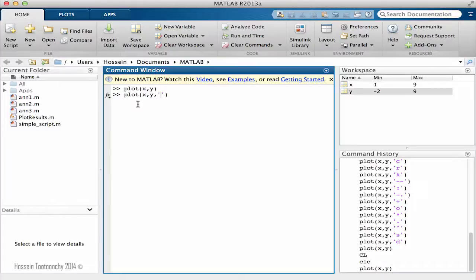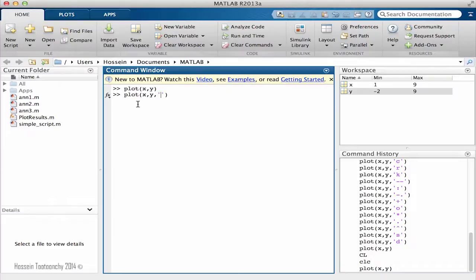But we saw that we're only able to do one customization at a time, like black. The question is, what if I want the color black and I want the dashed line at the same time, and I want the marker of the circle at the same time as well? I learned three types to modify this item, but I was only able to use one. In this video, I'm going to show you how you can combine these three features.